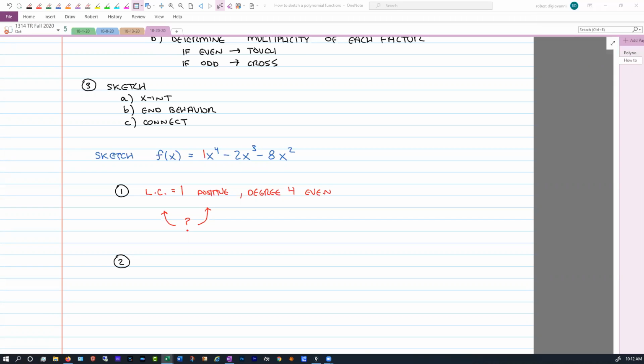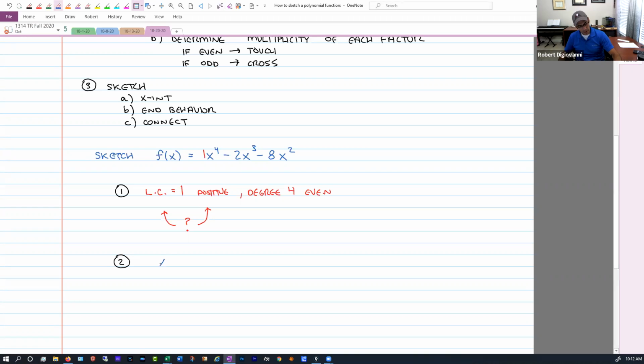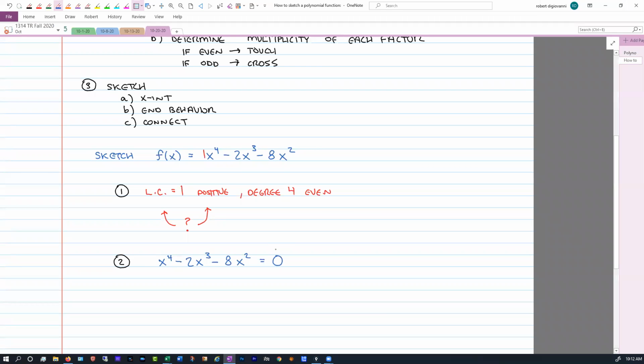Okay, so Jesus, on step 2, we have to set the function equal to 0, right? Now, this step I said is going to suck because you're going to have to factor. So Jesus, do you have any idea how you would start factoring that? Do you remember what the first step for factoring is for anything? It's been a while since we factored. I honestly don't remember right now. Sorry. Okay. How about if I tell you this?